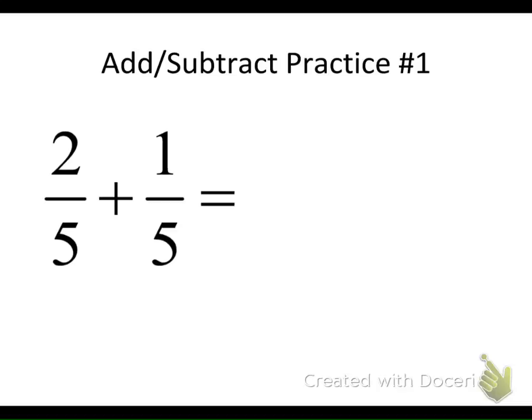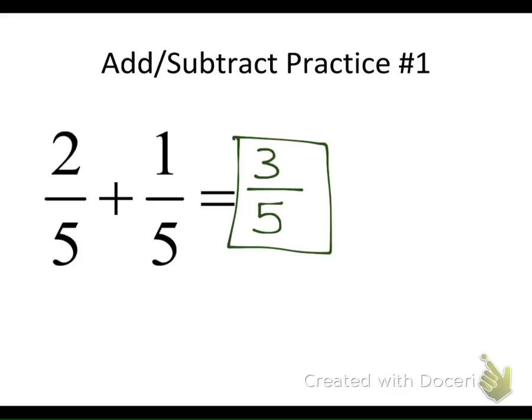Okay, so you took 2 plus 1 and you got 3. My next step says keep the denominators the same. Well, so if I'm going to keep the denominator the same, it's going to be what, Brendan? And then the final step. Simplify. Can 3/5 be reduced by 2, 3, or 5? No. So 3/5 is my final answer. So I really didn't have to do any extra work on that.